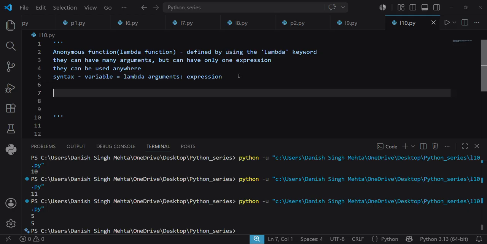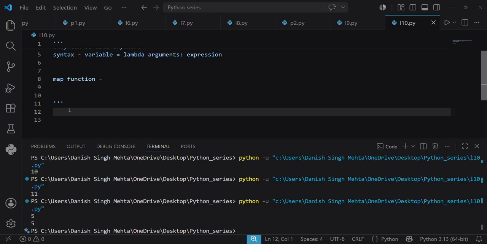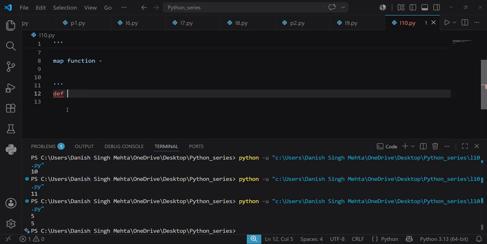Now we will move towards the map function. Now what is a map function? Basically, let's say I have a function called multiply.